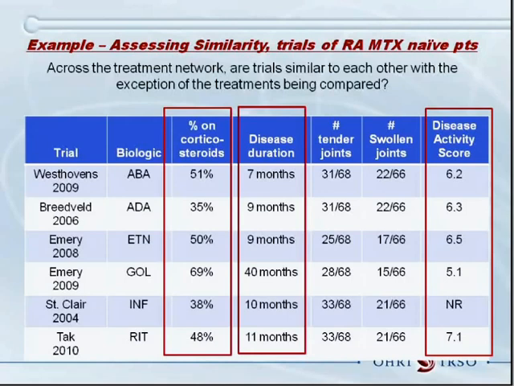The study people will often draw most attention to is the FORCE study by Emory, where we see a very long disease duration, slightly different disease activity score. Some folks may argue those are to be handled separately. Now, my point here is not to say exactly which studies do and do not belong, but the point here is that we must consider very carefully the characteristics of our patients, the characteristics of our studies before we decide to perform a network meta-analysis. And again, this is very much like pairwise meta-analysis. It's just now a little bit more challenging as we get more and more treatments.